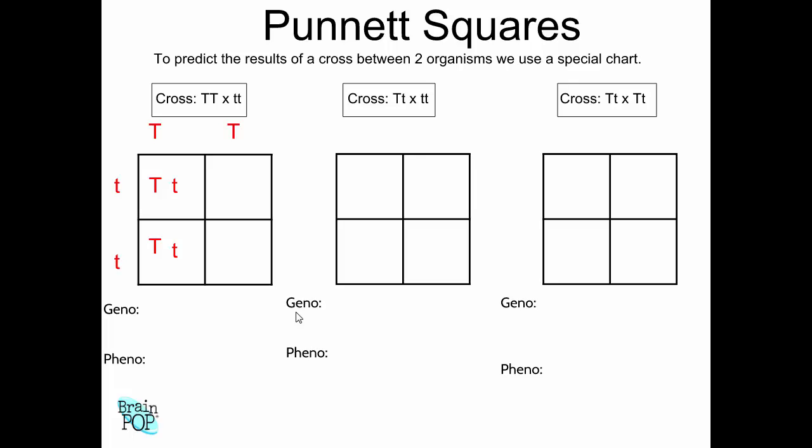For the top right, we have the column of big T. You're just going to take from the top column, put that in the box, take from the side, put that in the box. For the bottom, you do the same process. You take the letter from above that column, put that in the box, take the letter from the other parent in that row, put that in the box. And that's our full Punnett square. And you can tell what the probability of the genotypes would be.